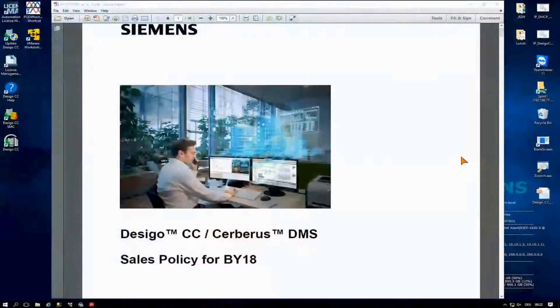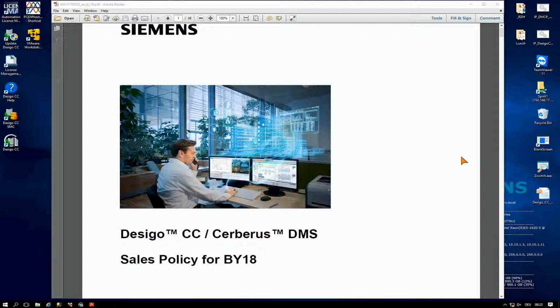Okay, so let's start with the licensing. And I'm now switching over to this screen. In terms of migration, the only up-to-date and valid documentation is really the sales policy. This is the last sales document released from the three we have, the sales release and the other two.